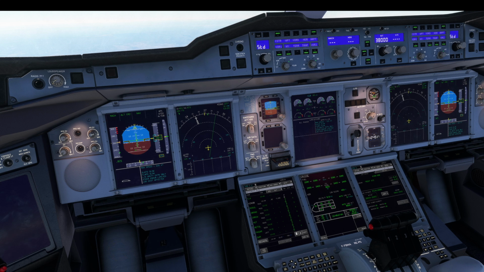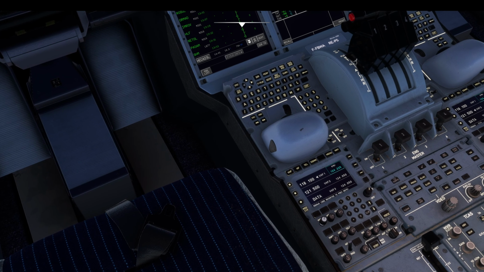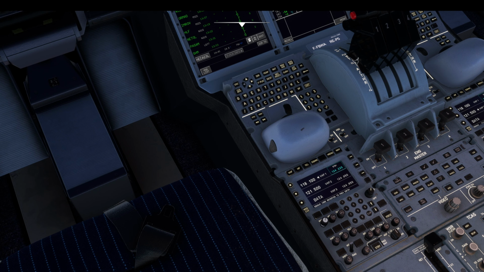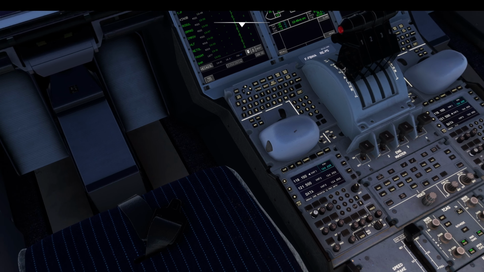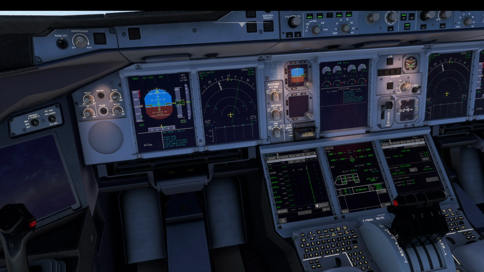In the real world, what we probably would have done is we can actually phone up our company on the A380. We can speak to them on just like a normal telephone conversation. That's by pressing this telephone button here. On the fly-by-wire, it doesn't work at the moment, but yeah, it's what we'd do. We'd basically speak to the engineering department and we'd say, look, we have this green hydraulic reservoir low level. We believe we have some sort of leak. We've gone through the actions. The aircraft is flying absolutely fine with the automation still available. We will be able to land in Cairo because it's a nice long runway with dry weather. Is there anything that you would like us to do?